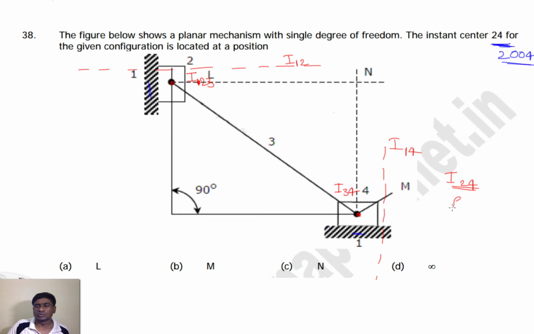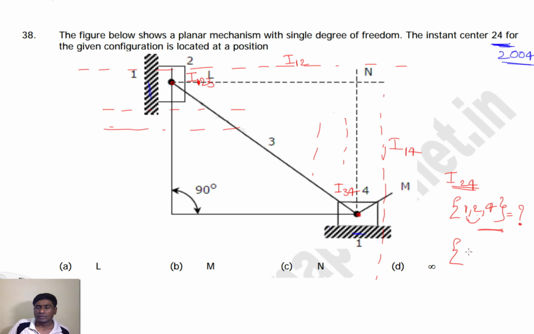So this consists of the set of links 1, 2, 4. What is the instantaneous center between 1 and 2? 1 and 2 is this one, and 1 and 4 is again this one, and we don't know at which point they are touching, because this is not a fixed one. It can move, it can be here also, it can be here also. In the same way this perpendicular can be here also. So from this set we cannot find it out.